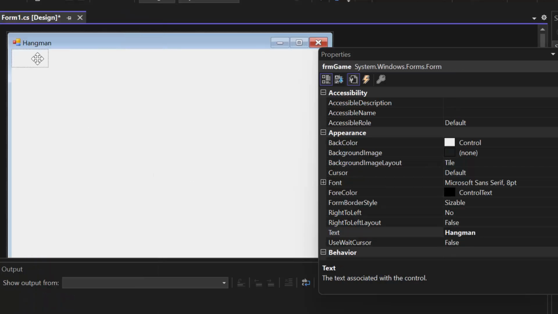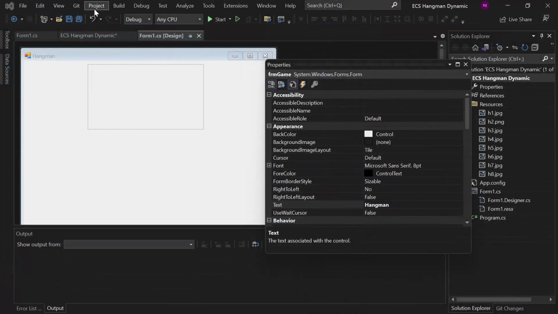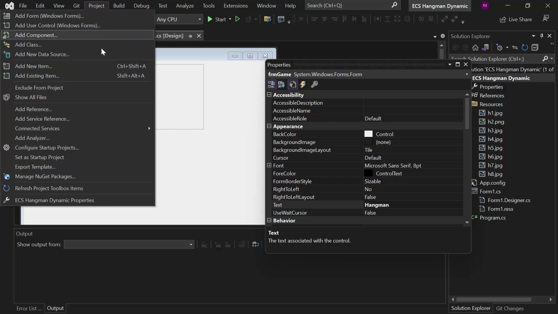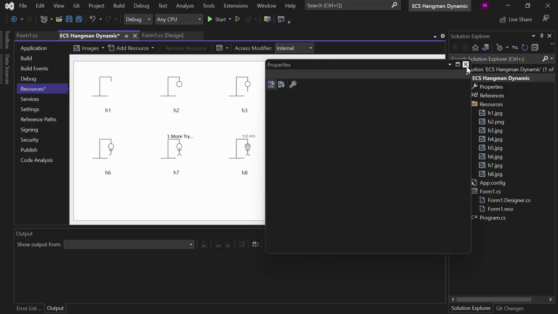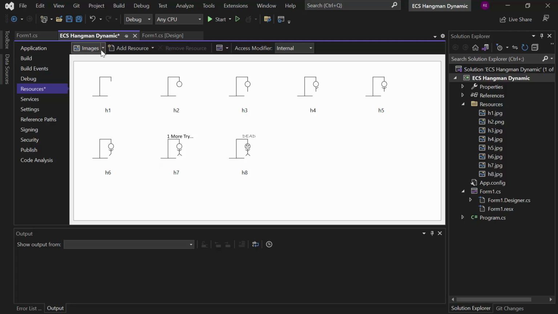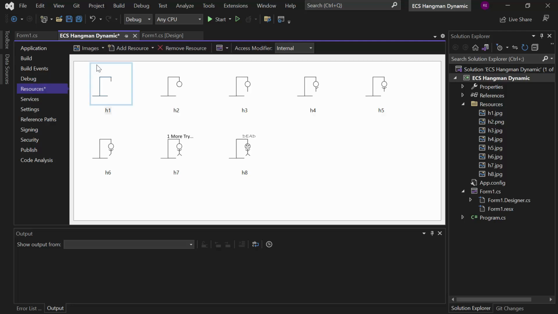So I'm going to put this picture box kind of close to the center. I'm going to preload an image into it. And to do that, we need to import the pictures into our program. Remember to load your images into your projects. You're going to click on project, scroll all the way down. You're looking for the name of your project and then the properties. You're going to click on that resources tab over here on the left hand side. This will be on strings by default. You're going to click this down arrow, change it to images, add resource, add existing file.